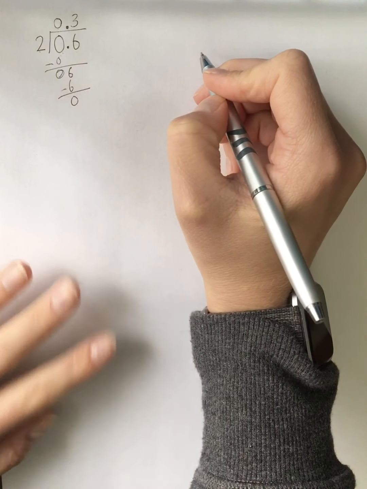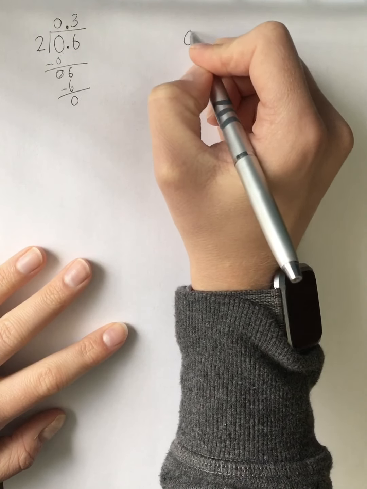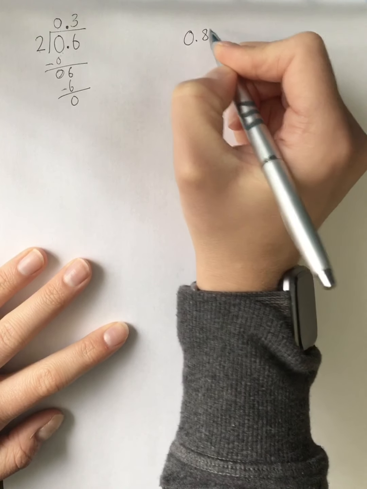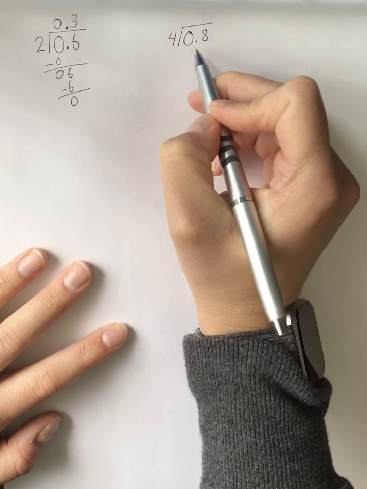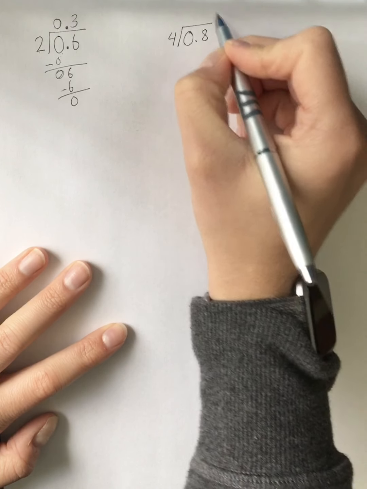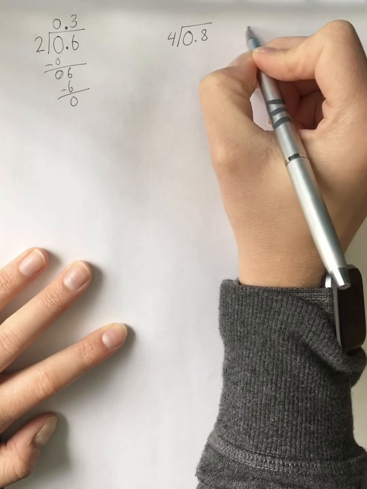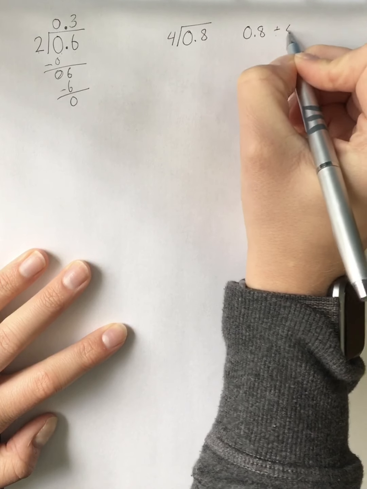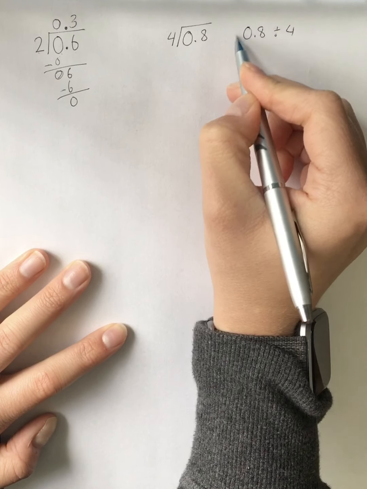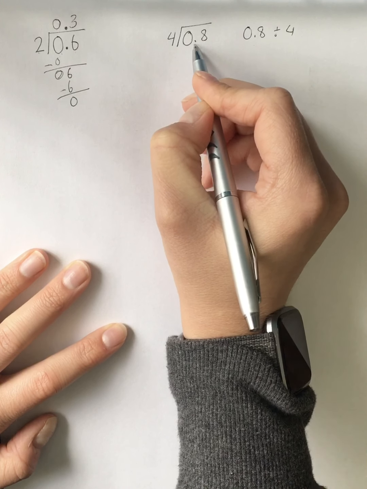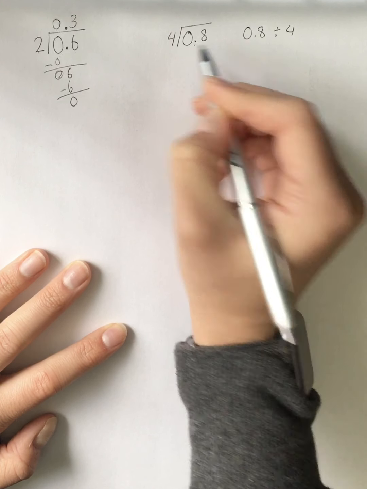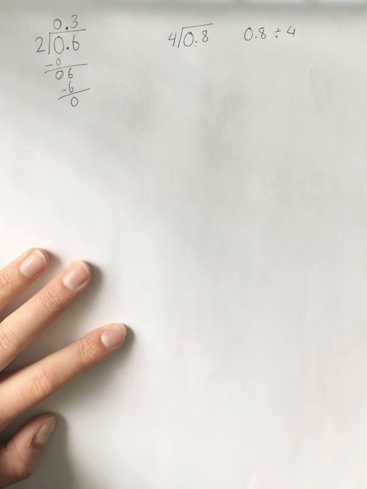I'm going to do 8/10 divided by 4. Now, remember that when this problem is written out, it looks like 8/10 divided by 4. And so the number that is first is the dividend. That's the number that goes under the division sign when you're solving it. So make sure you get these in the right order or that will mess up your answer.